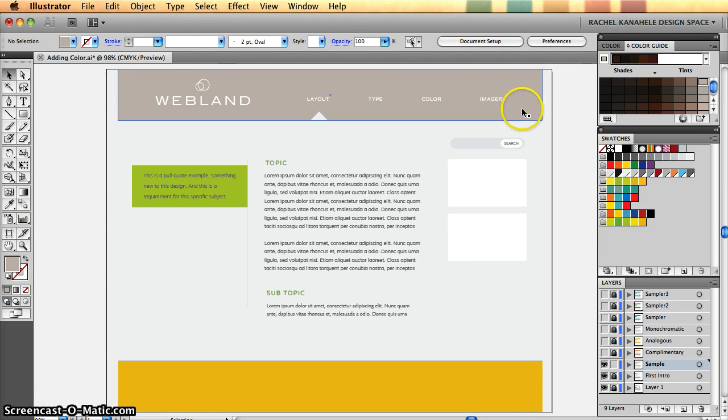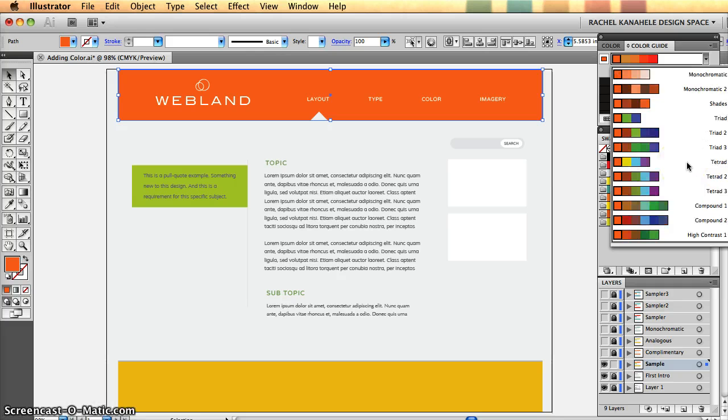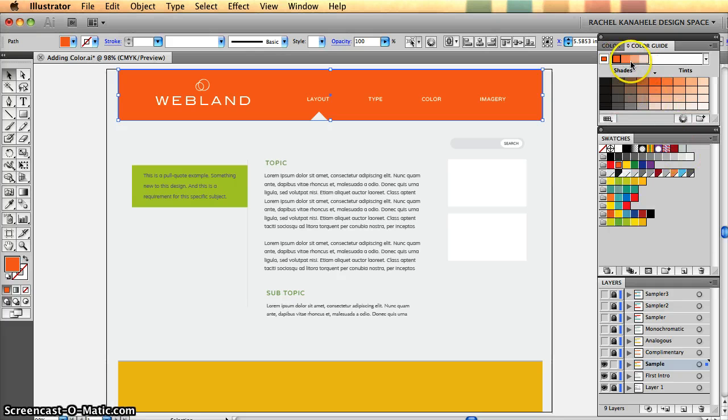So for monochromatic, I'm going to pick orange. I'm going to push this option in our color guide, and push monochromatic, and it gives me all of these options, and I'm going to add that to my color swatches.